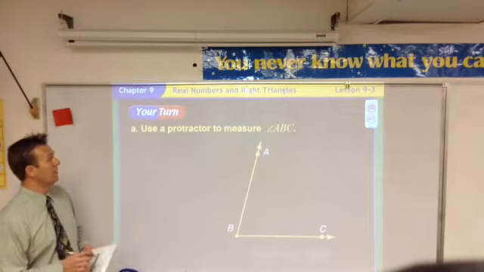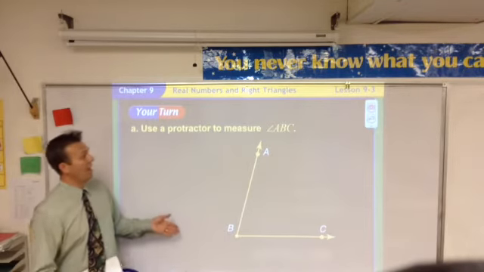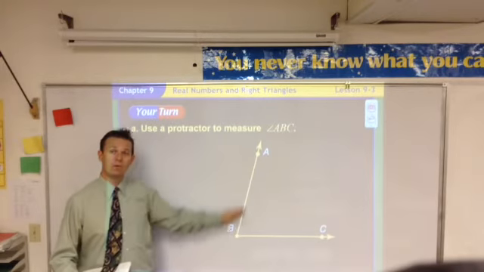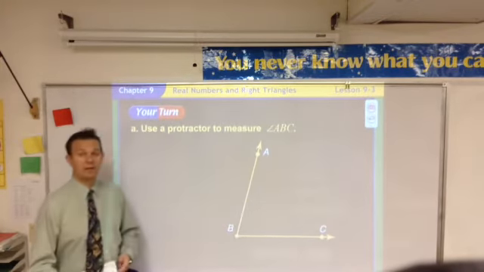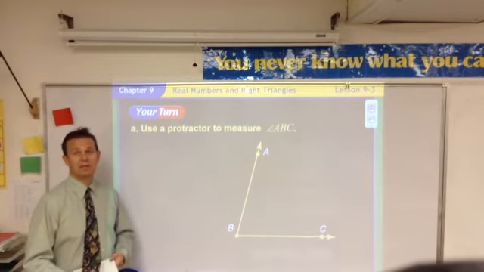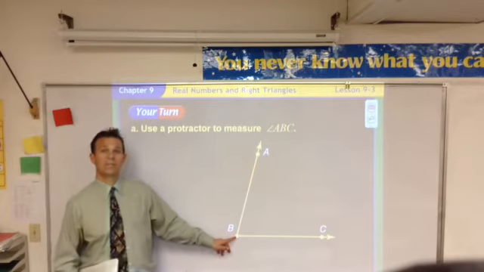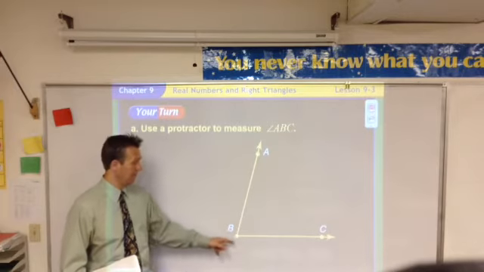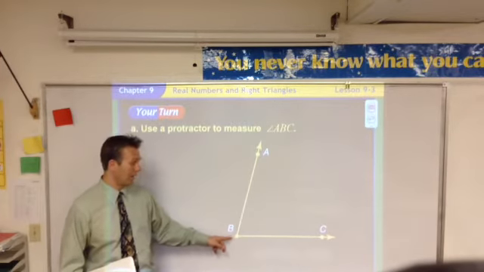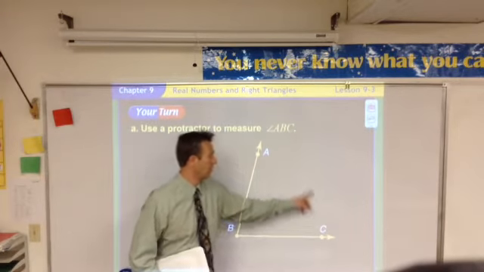Now, you're going to need a protractor to measure angle ABC. Well, how do I do that, Mr. Visser? Well, I'm going to ask you guys on this one to actually draw your own angle, and then hopefully you have a protractor at home. Go ahead and measure that angle. There's going to be different answers for this, but the idea is to make sure that you place the vertex right at that little T point on your protractor, and also that the line starts at 0 here, and then you just go forward with it.